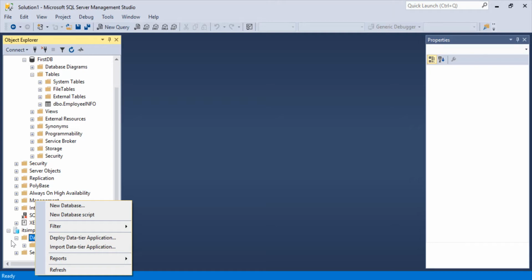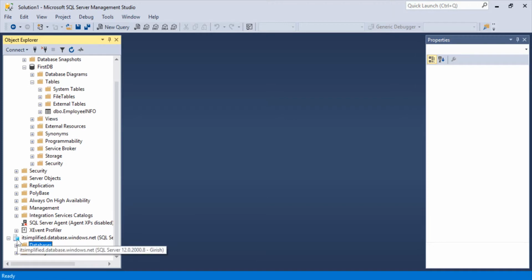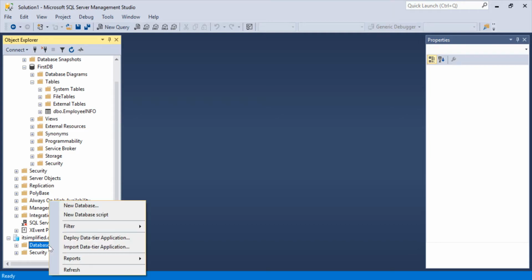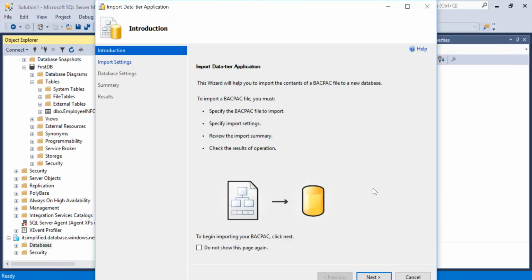As you can see, right now I don't have any database because this is a new instance that we created basically to import our on-prem database with the name FirstDB. So you can right click on the database and you have this option of import data tier application. You can click on this and again you'll get a window on which you can select next.